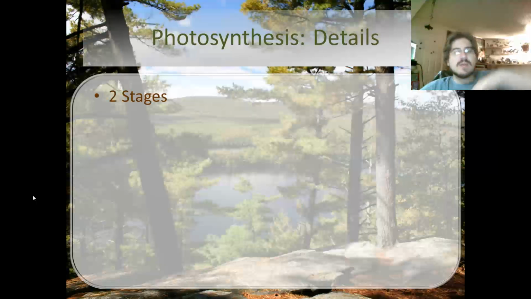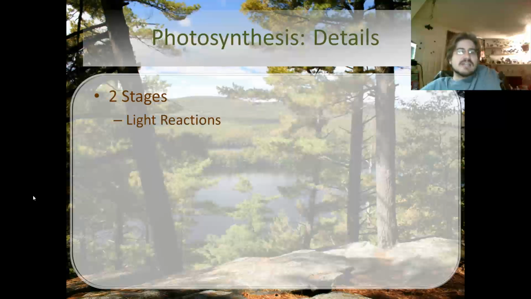Okay, so continuing on, there are two basic stages to photosynthesis. The first stage is the light reactions, right? Guess what physical conditions in the environment you need in order for the light reactions to occur? Anyone want to just take a guess there and use your brain and think about what you might need for the light reactions? If you said light, you're in fact correct. The light reactions occur while the chloroplasts are exposed to light.